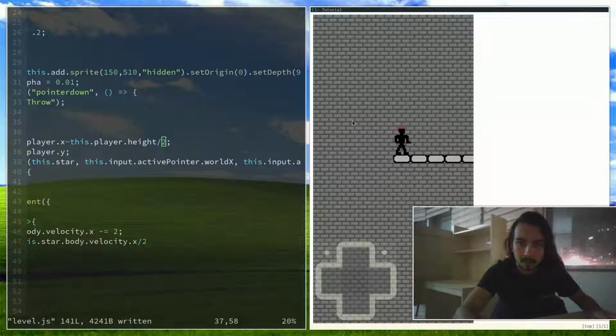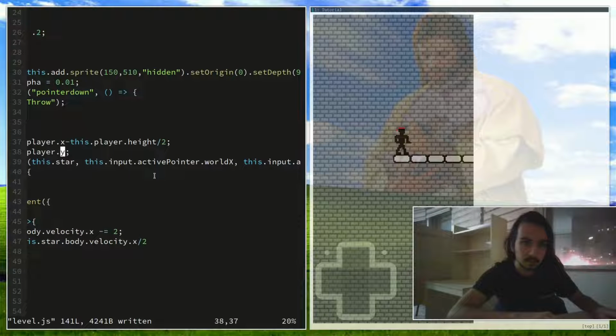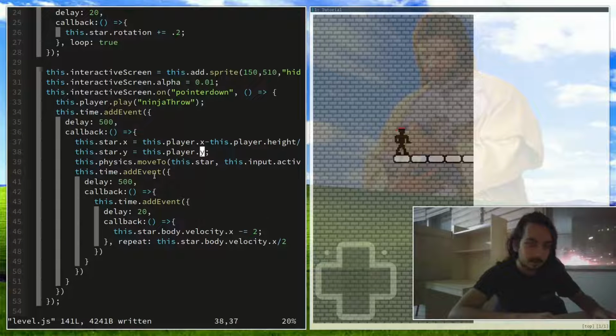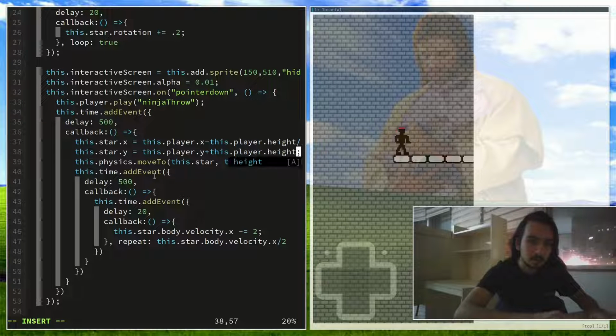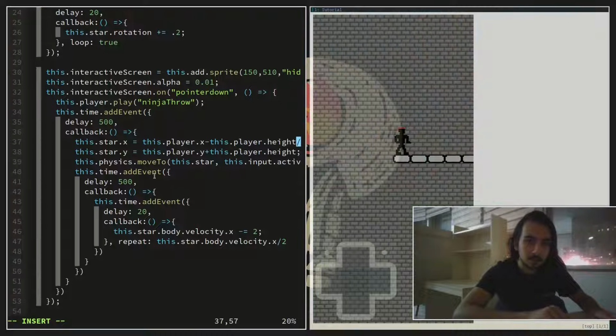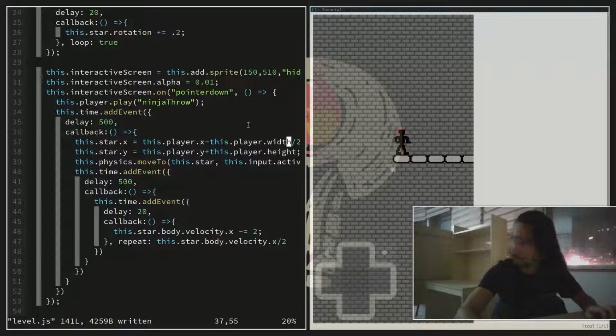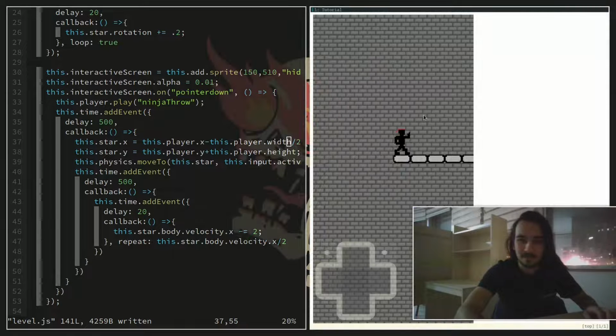Yeah, now the x value is kinda right, I guess. And the y value should be, oh wait, this should be width, not height. Okay, yeah, this is much better.